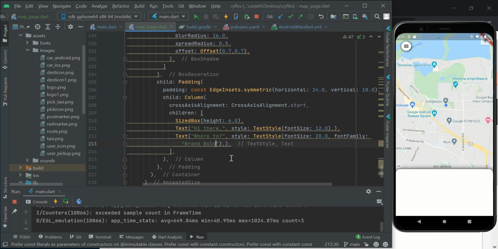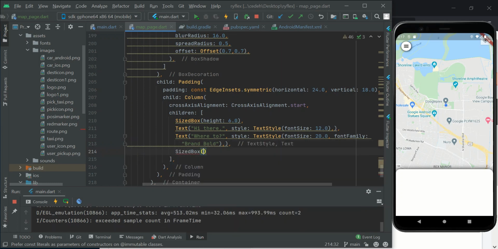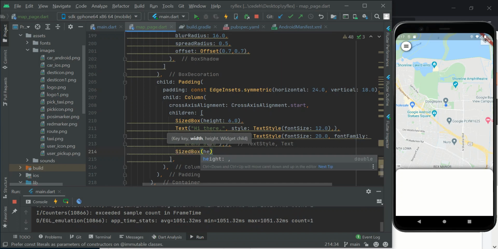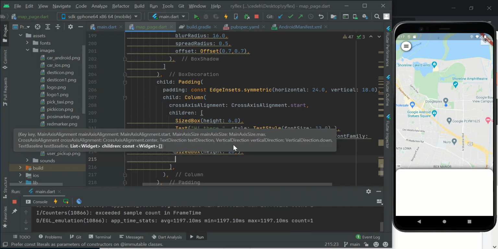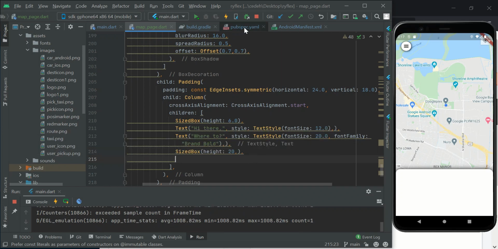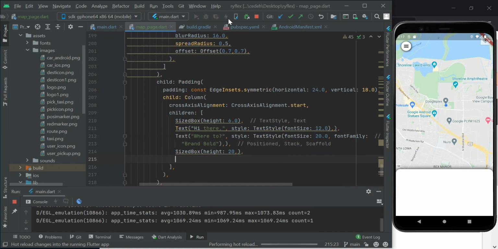I'm still not sure if I have this. So we put another size box just to add space, and we add 20, and then this time around we add, let's first of all quickly run this and see what we have.